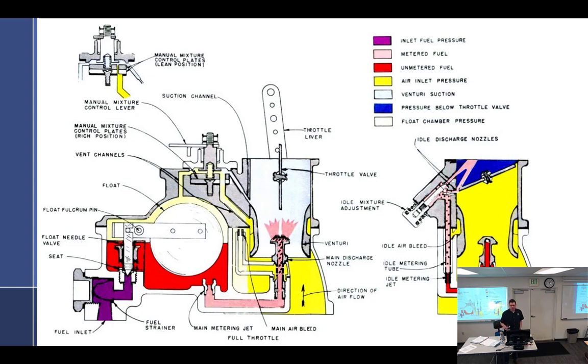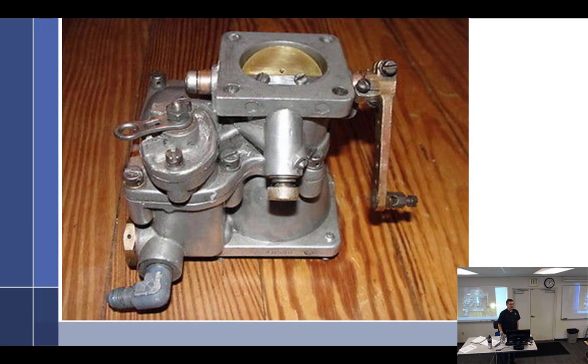All right. So the first carburetor that you should have received is a Stromberg, although you don't have to. If we ran out of Strombergs, Kelly would have handed out Marvel Schebler. But this is the Stromberg carburetor right there. Did you guys get Stromberg carburetors? All right. So first thing you need to know about the Stromberg carburetor is the parts for this thing are stupid expensive and very, very hard to find. So don't break it. Don't strip it out. You'll be responsible for this carburetor. If you break it, you're going to fix it. I don't know how you're going to fix it, but be gentle with it. I believe the instructions are pretty clear to only torque things to about half their value because they're old and they snap. So don't do that.